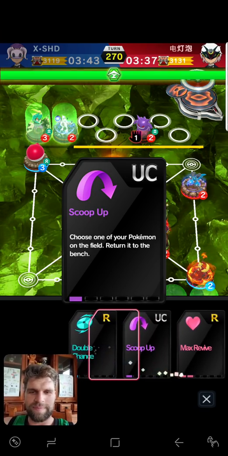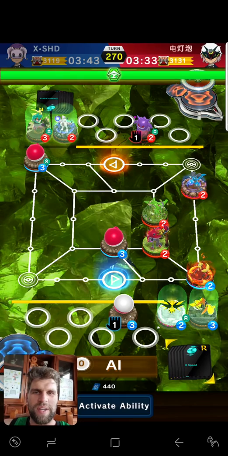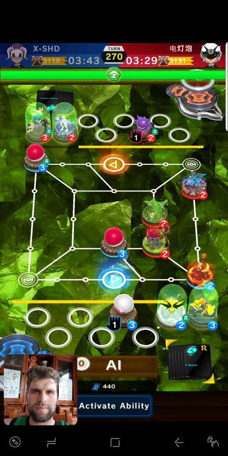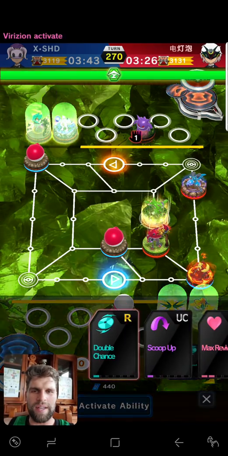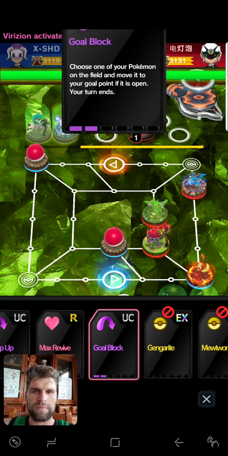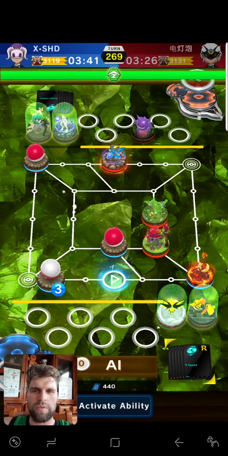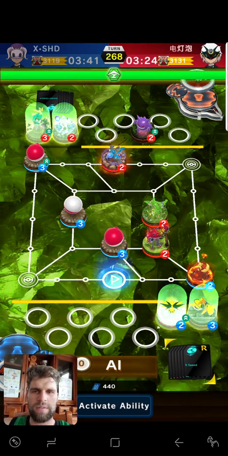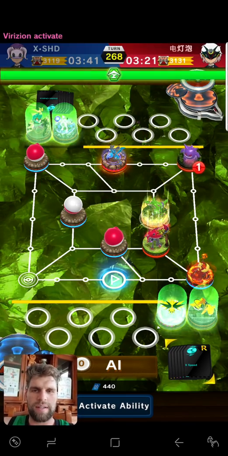But double chance, scoop up. He does have a gold block. I'm going to force him to use it. What is he going to gold block with is the question. And here I have at least cycled out my Electrode. So let's move this Electrode back up here. And then we're going to get Electrode out. I may even try and attack.